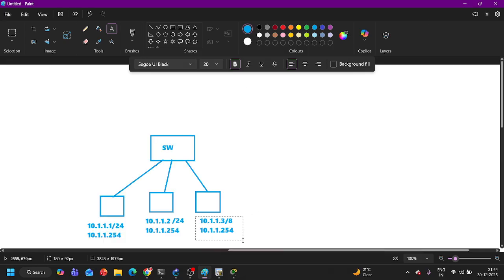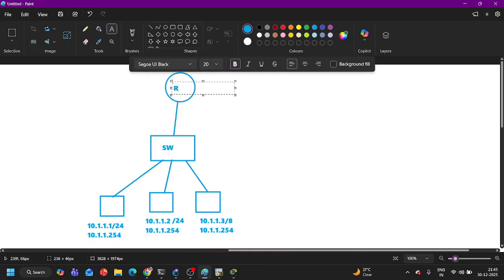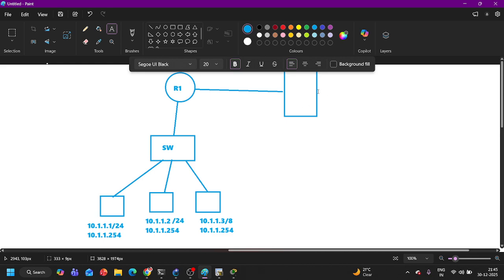By mistake, just imagine that the subnet mask is incorrect. We have configured, or this PC is using, an incorrect subnet mask /8 instead of /24. This network is connected with a gateway, a router, and there is one server, let's suppose, connected in another subnet. In another subnet, there is a server somewhere which is reachable from your gateway, right? Whose IP address is 10.1.2.1/24 and gateway IP address is 10.1.2.254. Got it?